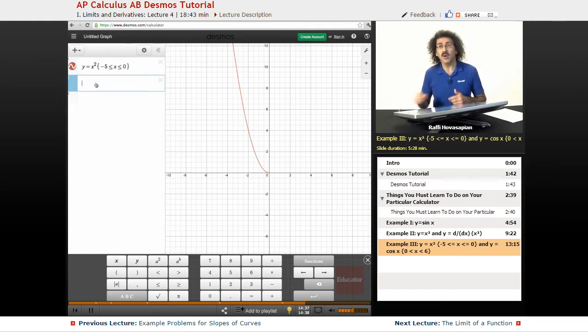So from 0 to 4, let's do, I don't know, let's do cosine of x. How's that? So let's do y equals cosine of x. Now we'll do a brace. Let me see, can we do it here? Yeah, that's fine.